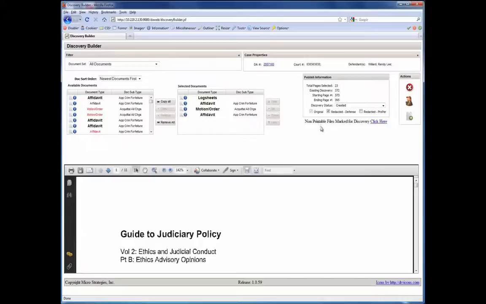Now, if you recall again from our search presentation where we took a look at discovery search, you can create discovery packages for audio files or WAV files, files that can't be printed. Even though in the Discovery Builder you're building discovery packages from paper or scanned or emailed in or faxed in documents, it warns you, hey, I understand you're doing this, but keep in mind there's stuff here for digital discovery. And you can click here and go off and build that digital discovery package.